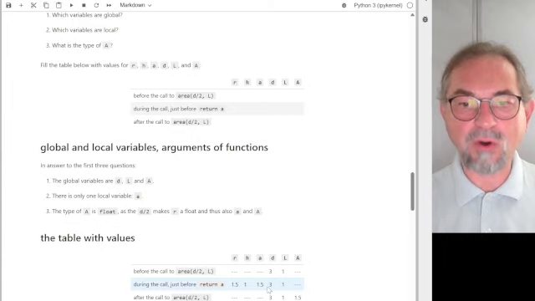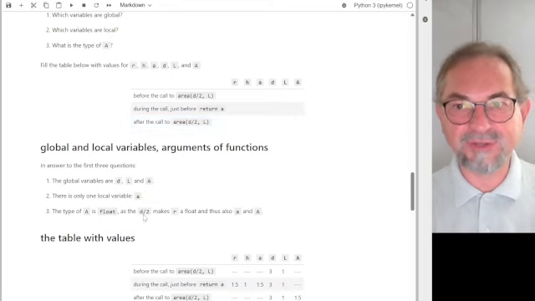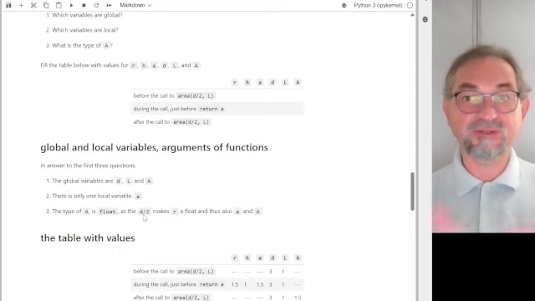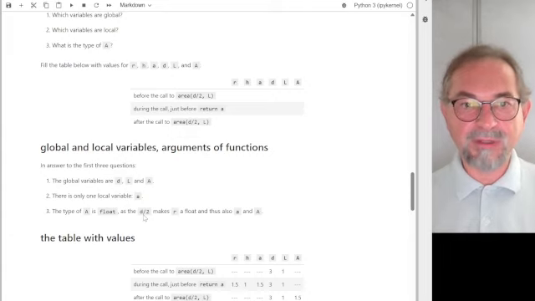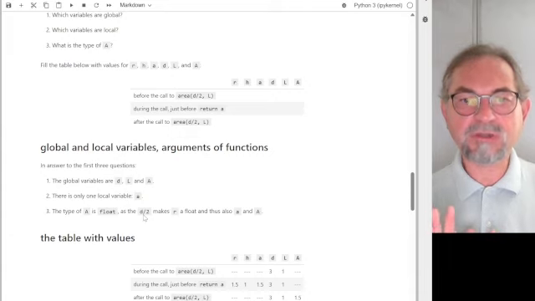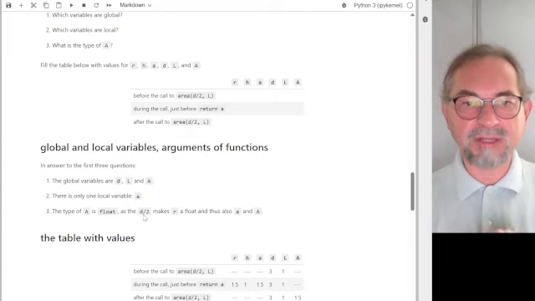During the call, d is divided by 2, and the division in Python 3, or just in plain Python, is actually the floating point division. So even if d is the integer number 3 and the 2 is the integer number 2, the result of d divided by 2 is the floating point number 1.5. So you have to type that up.